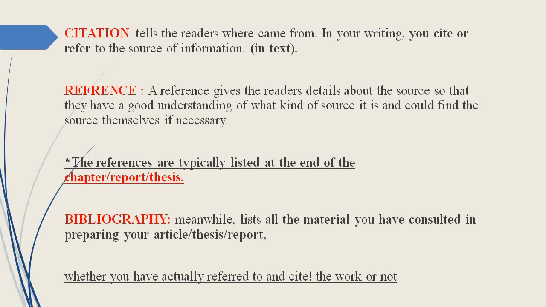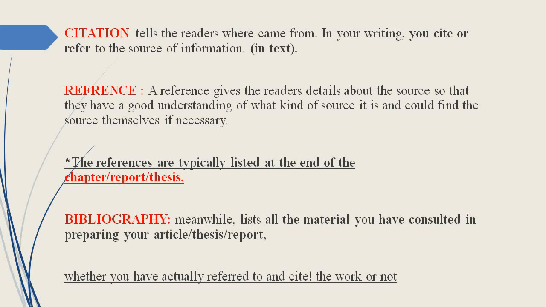And when it is in the list at the end of the chapter or the report, or maybe at the end of the thesis, that is called a reference. So citation and reference, that is how they are linked. And the third important one is the bibliography. Many times people confuse reference and bibliography. So what's the difference between bibliography and reference?